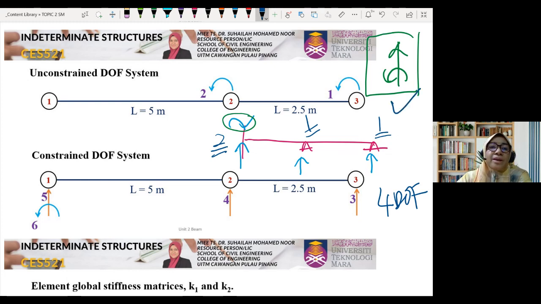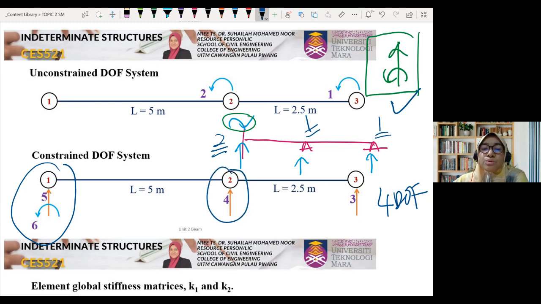There are 2 at node number 1, in Y and Z, and we have 1 at node number 2, and another one located at node number 3. This is actually representing the unknown reactions in the system. And please remember that since there are 3 nodes, the total must be 6, and each node must have 2 degrees of freedom. So the remaining two must be put in the other system.